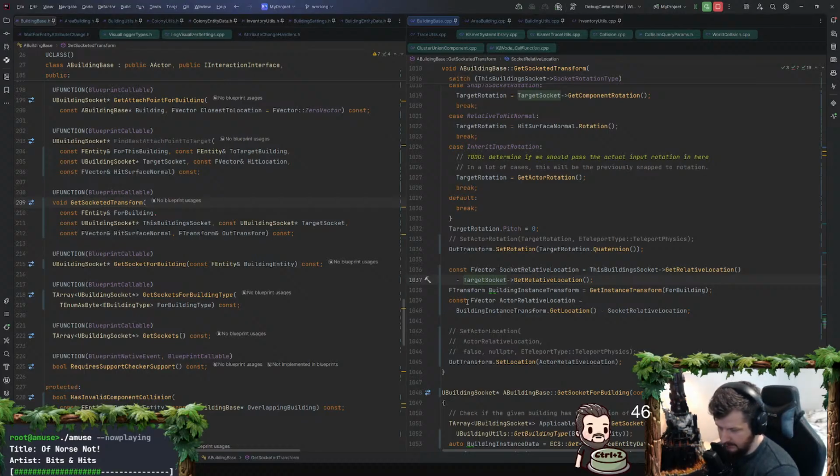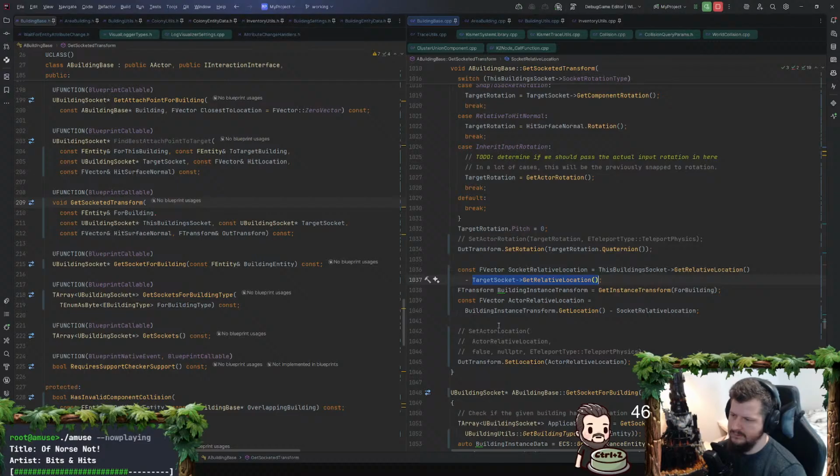This is where my brain fails a little bit here. And I think because these are relative now, the logic is changed. I'm wondering if I need to add the relative location of the socket to the building instance world location.